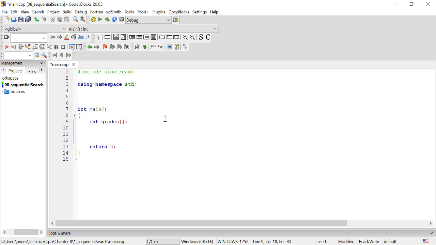Now once you're done declaring it, I'm just going to show you a couple of ways you can manipulate what's inside of there. First up, the way that you actually put values inside of here. I'm just going to put 5 in there because we're only going to have 5 data values.